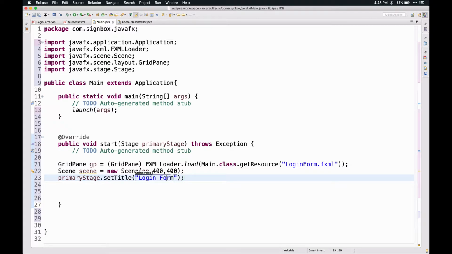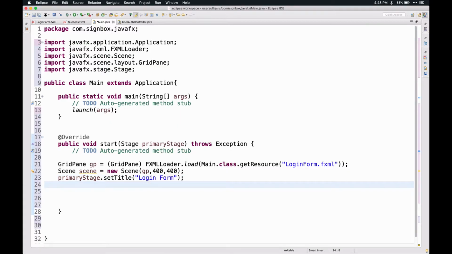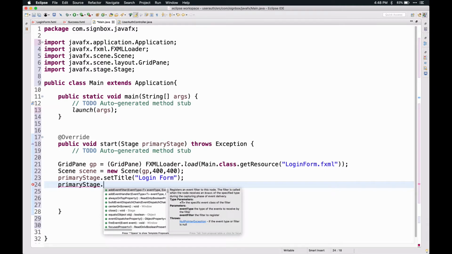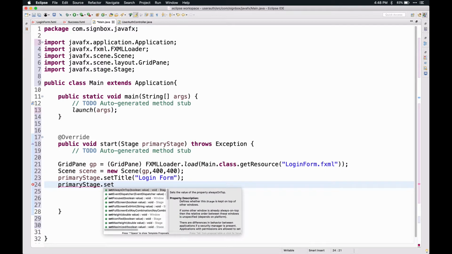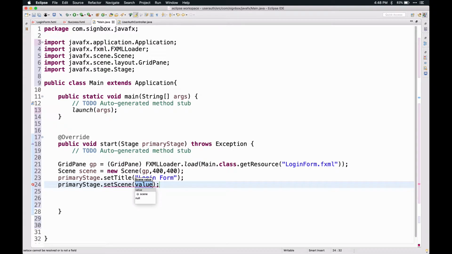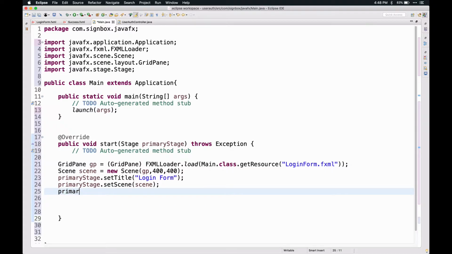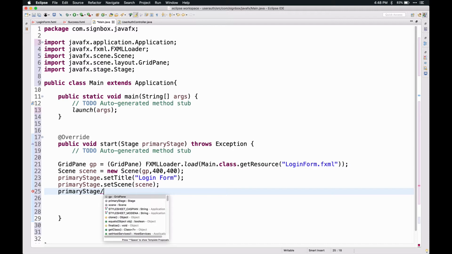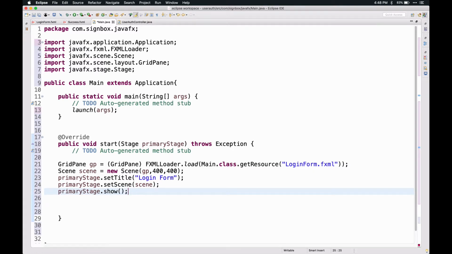Okay, and after that primaryStage dot setScene, and the scene is basically scene. Okay, and after that we need to show our primary stage, so primaryStage dot show. So this is our main class which is ready.